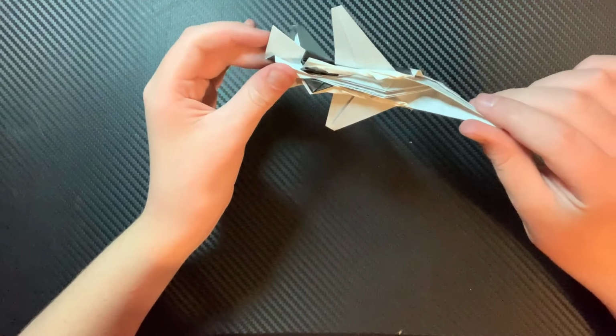And now the last thing about this plane is that it's also made from A4 paper. You make this from an A4 paper, but I recommend cutting down a piece of square kami to A4 proportions. That's what I did in the tutorial. I'll explain how to do it. I just really like this design.